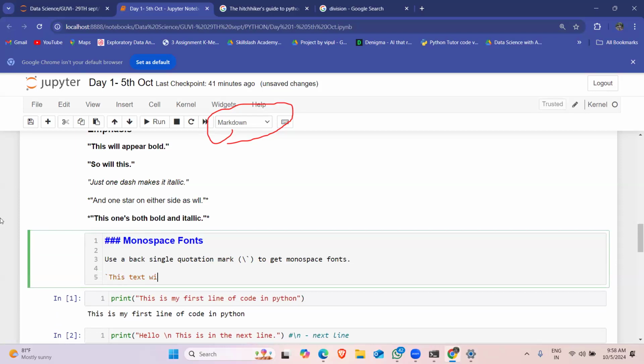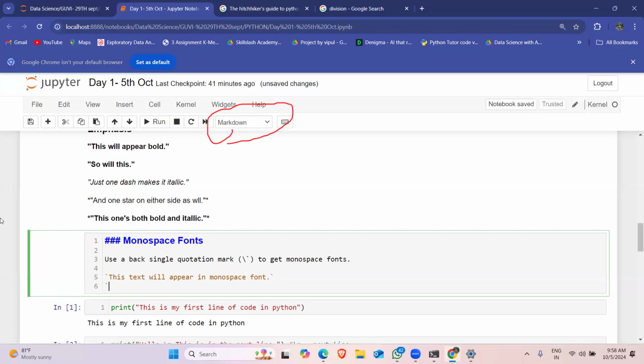This text will appear in monospace font. And this, Python is a beautiful language, will also appear in your monospace font.